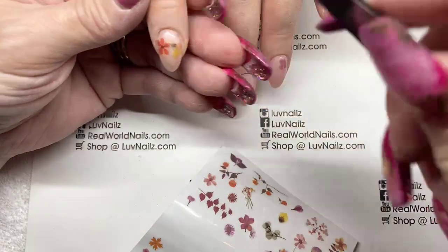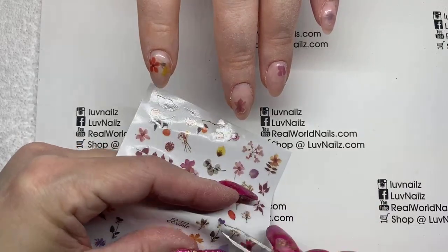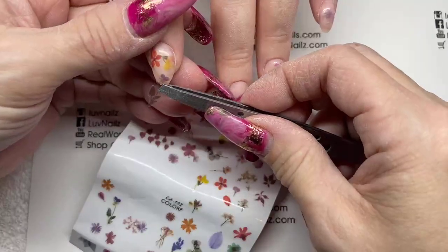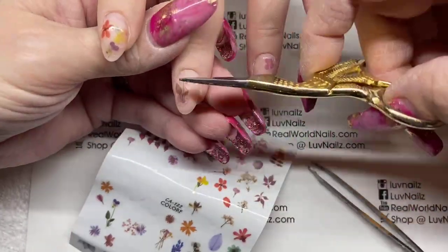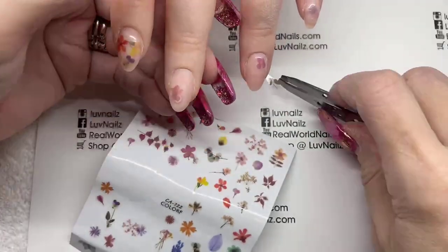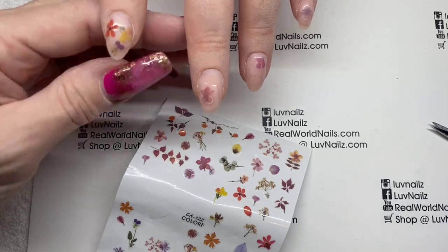Leaf broke. Let's take advantage of that. One more color. Oh, look at this cute little pansy. I'm going to cut this off and use it on the next one, maybe. Don't stick to my paper. Come on. There we go.